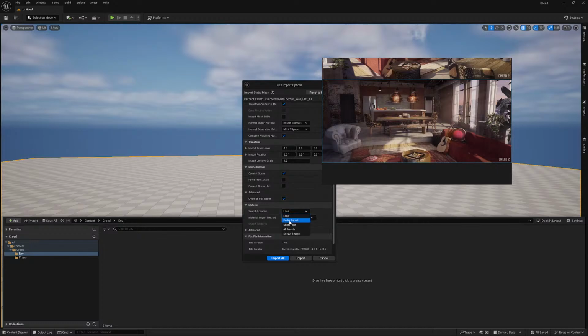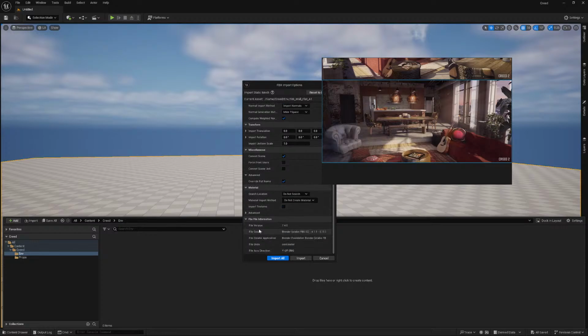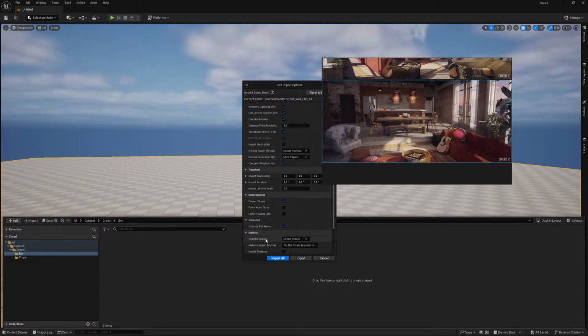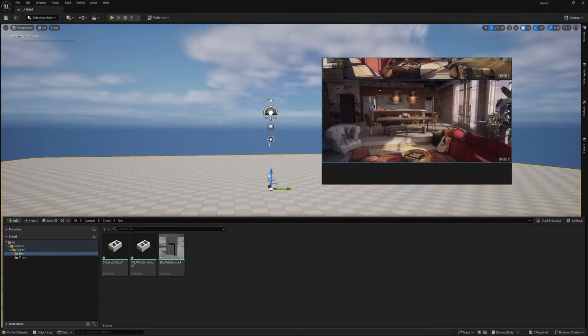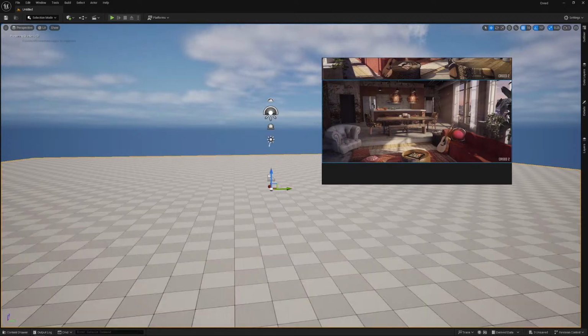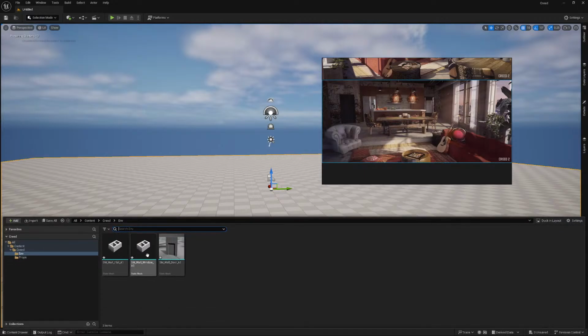We do not want to search for materials, we do not want to create materials, we do not want to import textures. The rest of the settings seem okay, and then you click import all. If you're importing multiple ones, you import them right away.